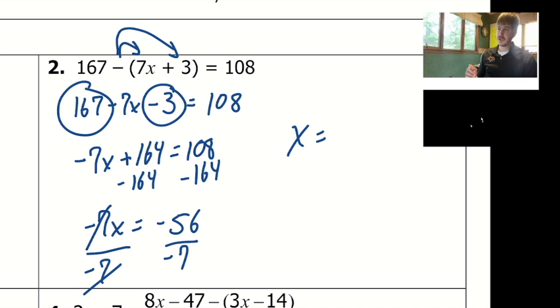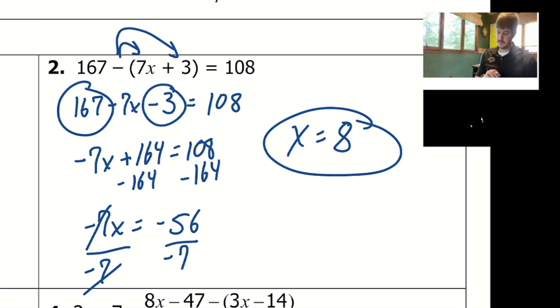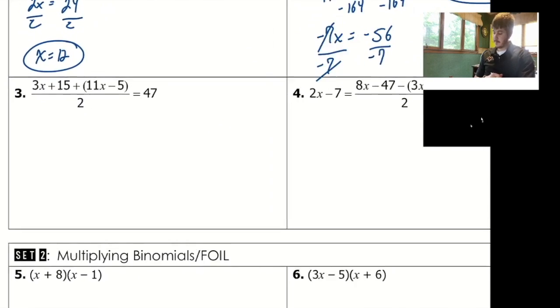Hopefully good refresher from last year. Negative 56 over negative 7. It's going to be positive. That's an 8. Because don't forget, you can get negative x values. Even in geometry, sometimes we have a confusion on, negative x values can't be in geometry. They can be, just so long when you plug into your geometric figure, you don't get any negative sides or angles. That's where you can't have negatives. But some x values can be negative. It just has to fit the diagram if you were to plug back in. But we do get a positive x here, so that really doesn't matter.